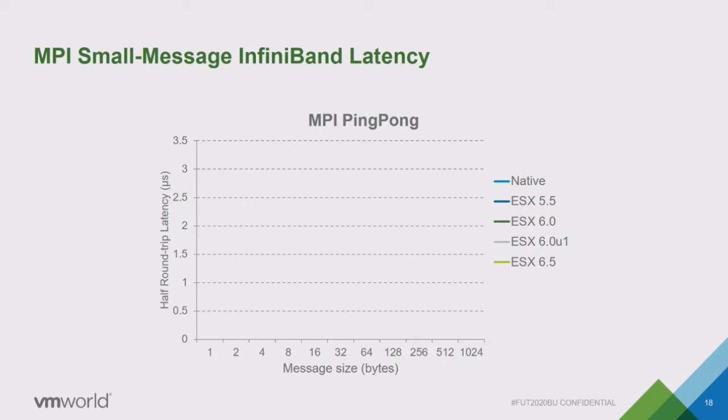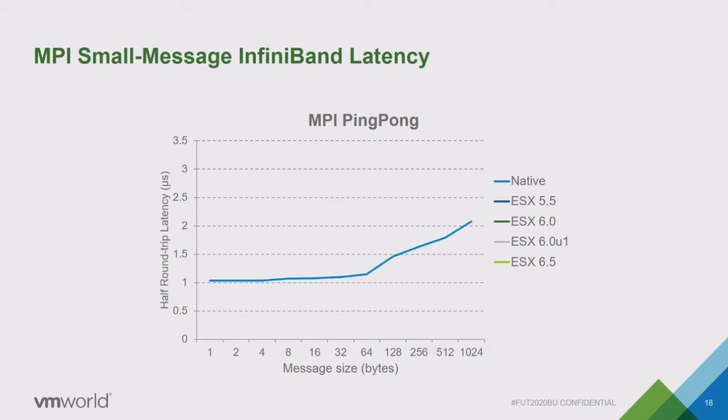Some of them are extremely latency sensitive, and they might exchange millions or even billions of single byte messages. But many others exchange messages that are larger. We focus on the small messages because this is where latency matters the most. So we're going to look at that range of message sizes, and then we're going to look at half round-trip latency, which is the figure of merit for HPC. How fast can I move it from this box to this box, or really from this process to this process?